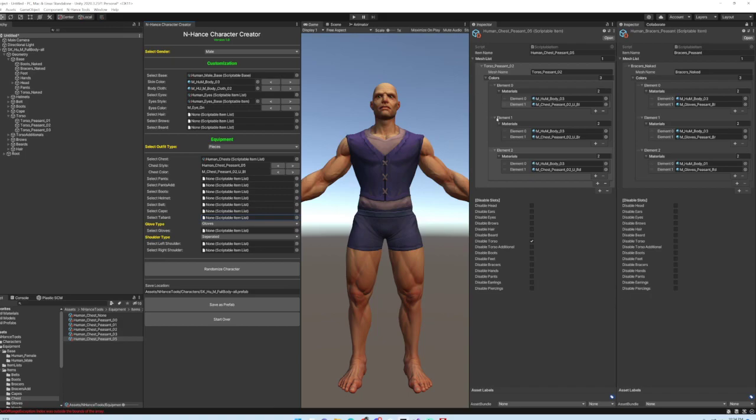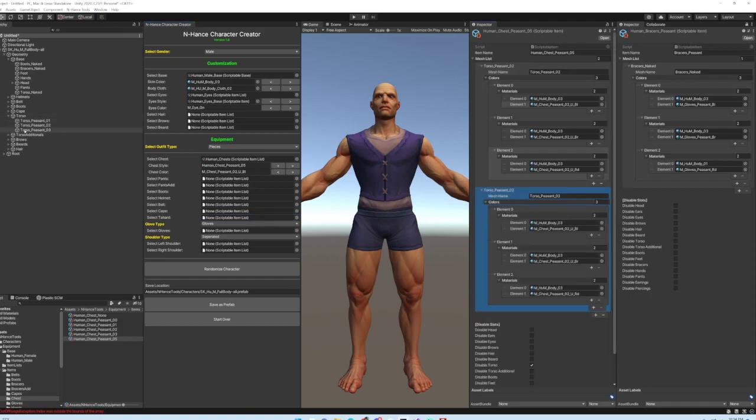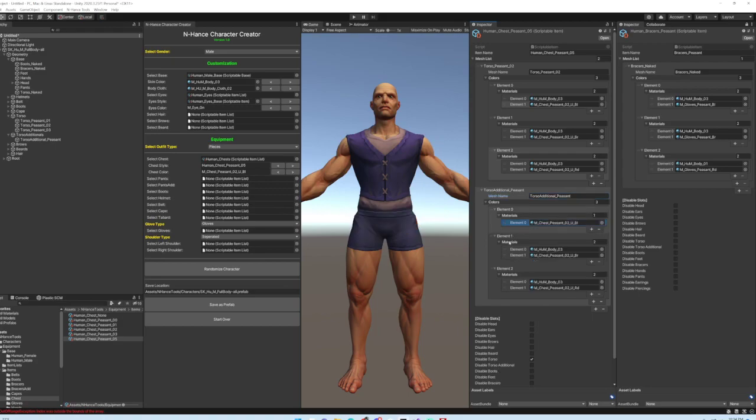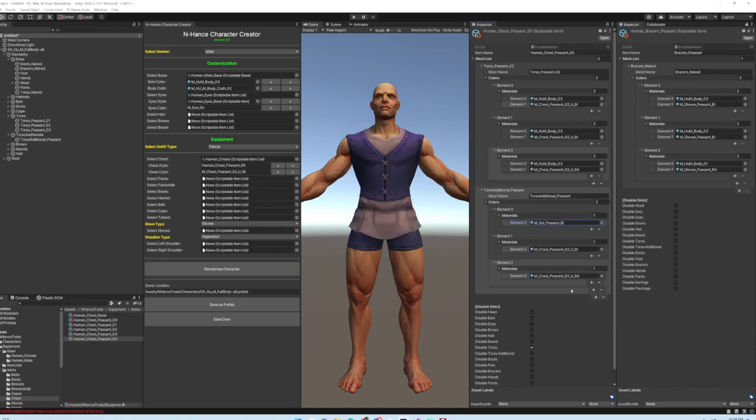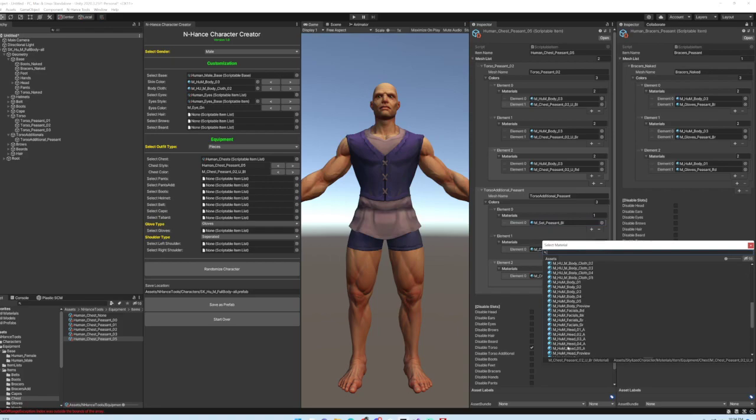So if the item has more than one piece that's part of it, like 2 shoulders, or in this case, like this torso has the additional piece here, you would just change it to torso additional peasant. That'll enable that material. This one only uses 1 material, so you just delete the first one. And it actually changes it from the set. That piece's material is the set piece, not the one for the chests.